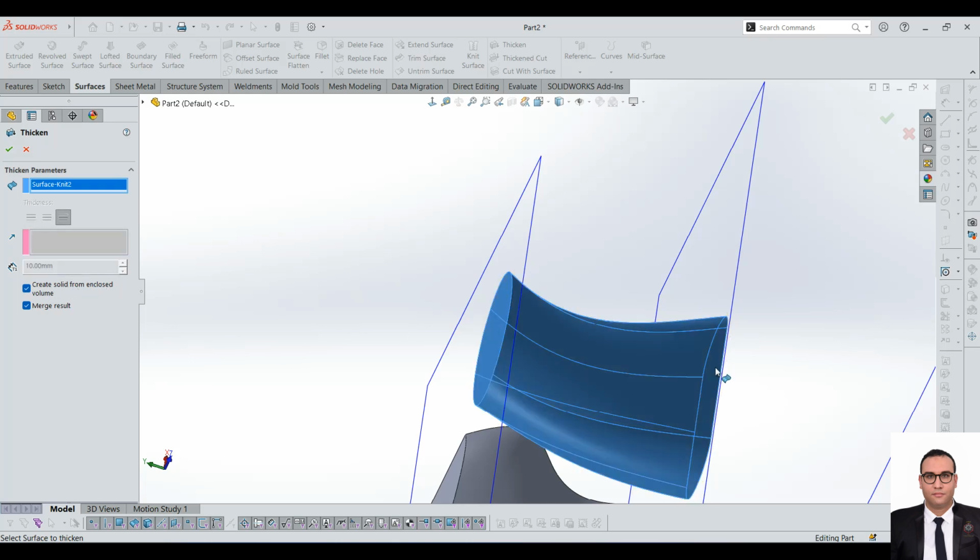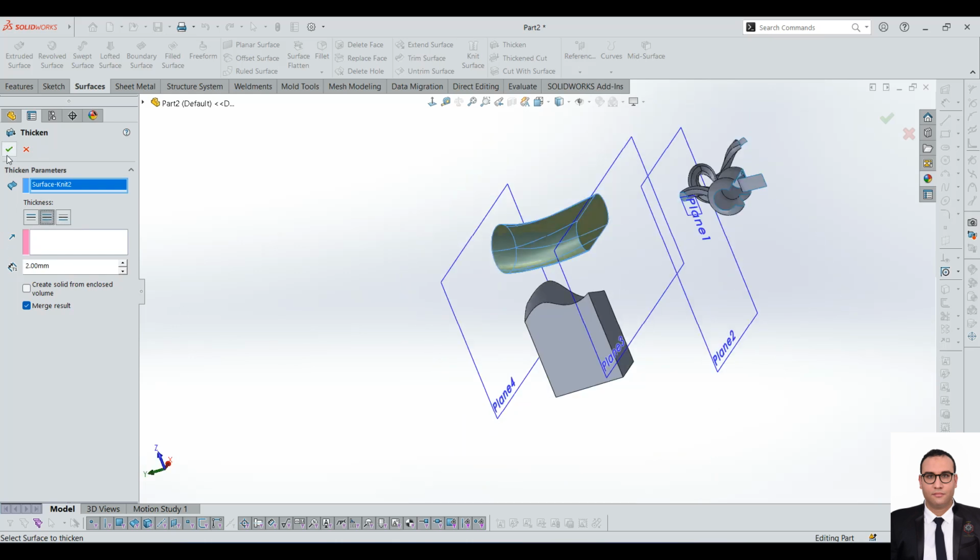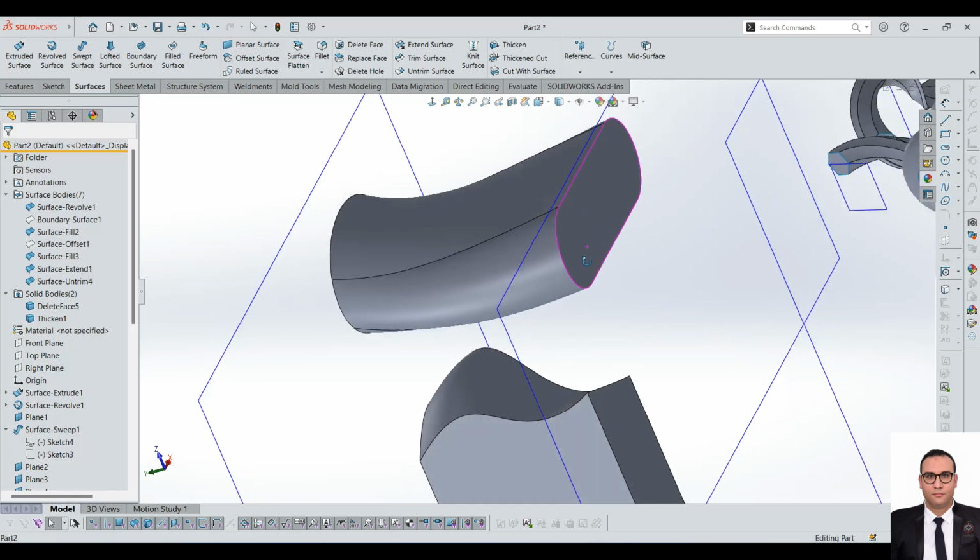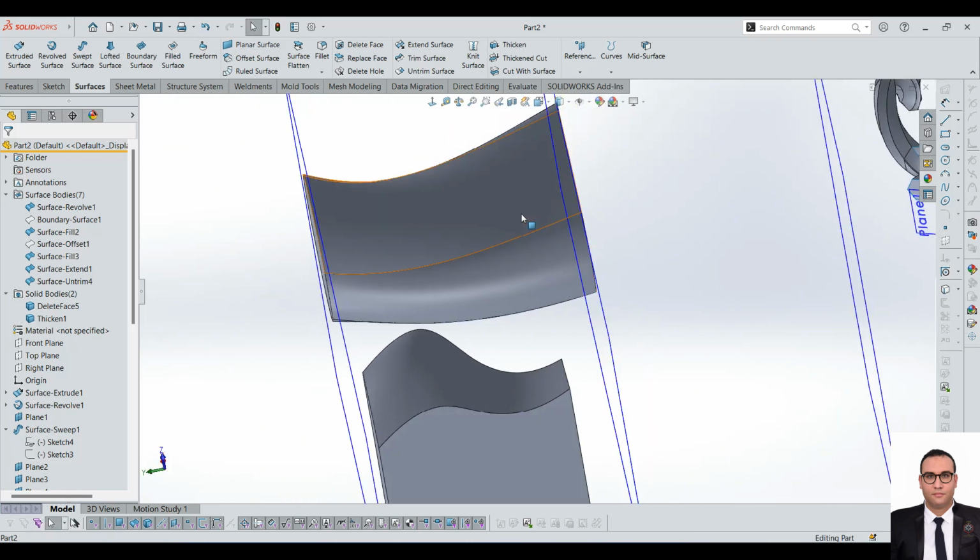By doing this, it will transform that surface shape to a solid. And we can also do a thickness on the inside. See here, this is the inside, this is the middle one, and this is the exterior one. We can also select the thickness that we want. Let's say the middle one. Okay, see what happened here? Now it is like a shell.